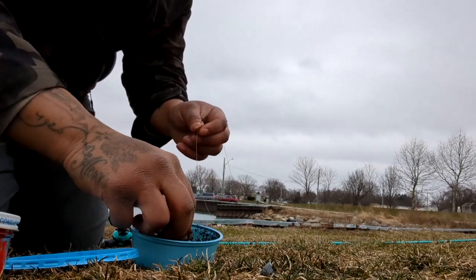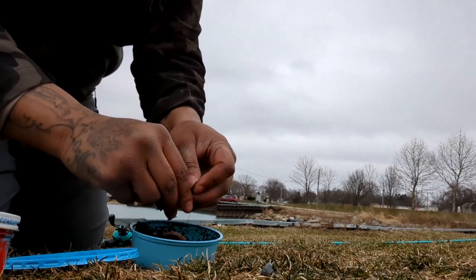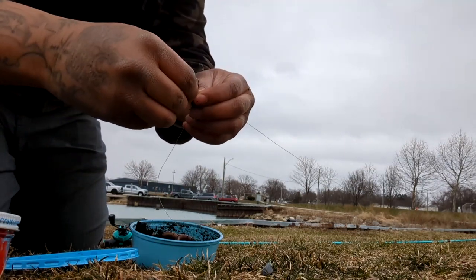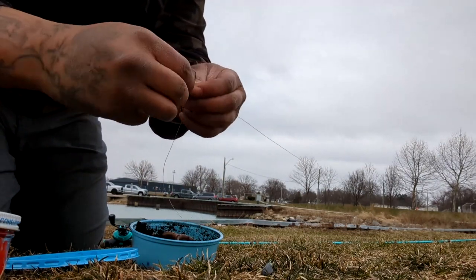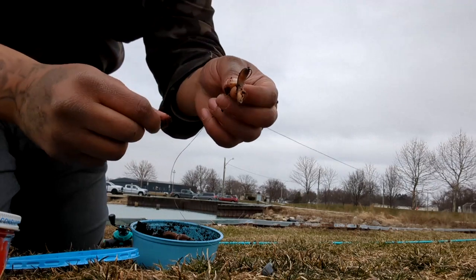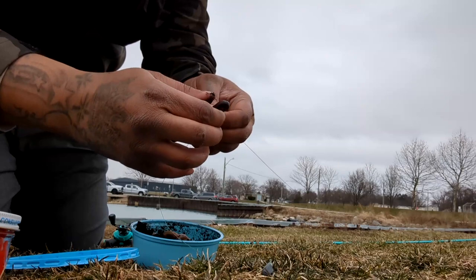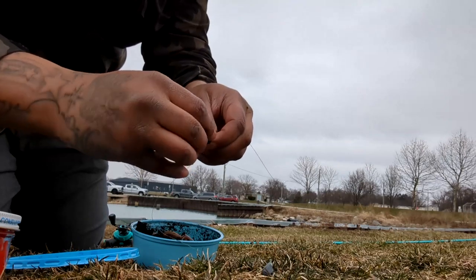So we're going to try something different. We're going to take a piece of a worm. Just feed it through. I had to feed it through the head because I ripped it at the bottom. My fish will smell that. Just put the worm on there.